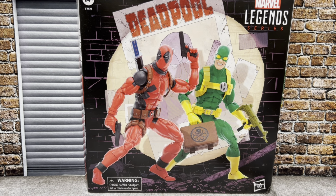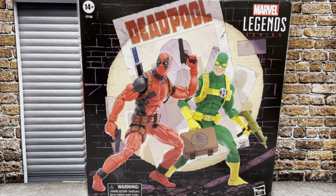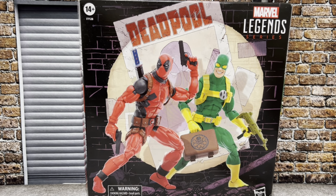My mom got me this, actually, for a birthday present, so thank you, Mom, for that. I've been wanting the set for a while, and with all the other purchases you have to make, I just wasn't able to fit it in with Ultra Magnuses and various other things. So my mom took pity on me and got it for me for my birthday. So thank you, mother. Always coming through in the clutch.